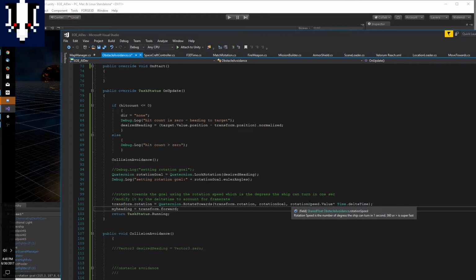By doing that, you can create a number of degrees per second and then multiply it by delta time, and that will make it turn that many degrees per second with the frame rate. So you start at your rotation, you have your rotation goal, and if you're turning at 90 degrees a second, you multiply it by the delta time, and that reduces it to whatever increment it needs to move in that split second, however many, 60th of a second or whatever.